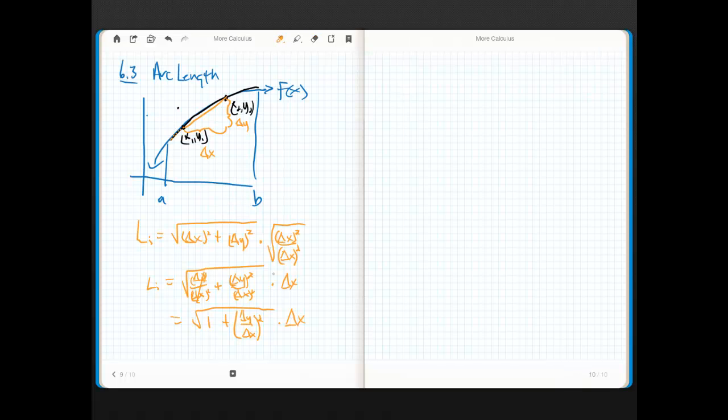If I want the length of the entire curve, can you think about how to do that? Well, I'm going to add up an infinite number of infinitely thin segments now. Instead of rectangles, we're just talking about segments. And how do we do that? Oh, we have this wonderful tool called the integral. Now, when we go from the length of the ith segment to the length of the overall curve, we use this little script because it makes us look smart and it looks pretty.